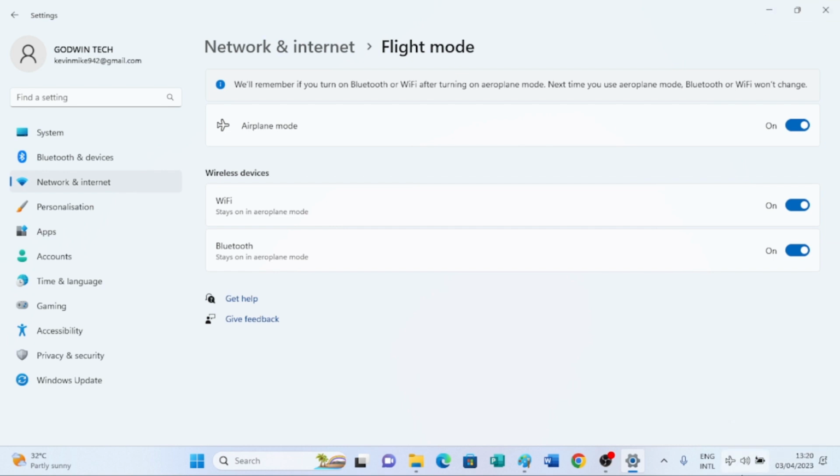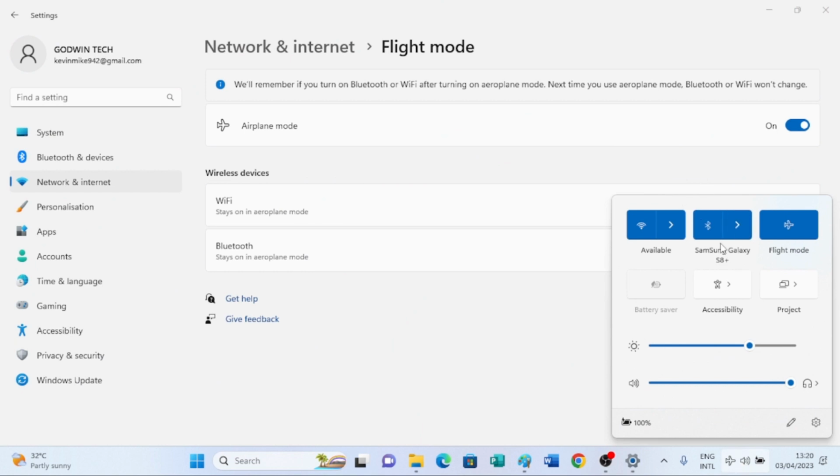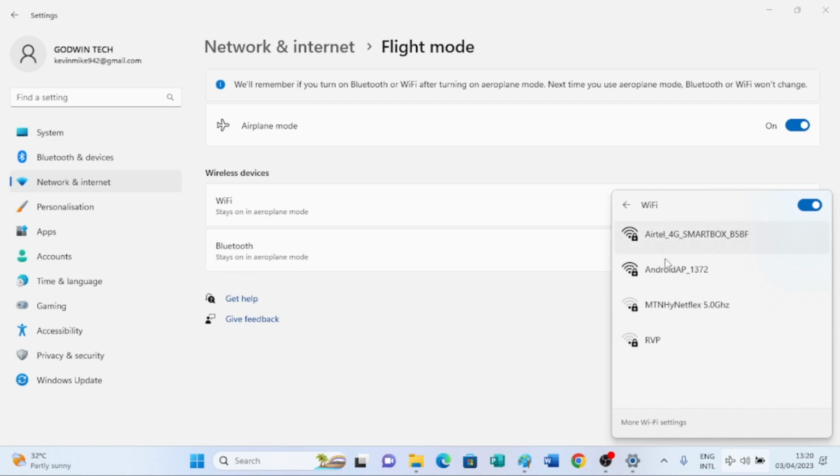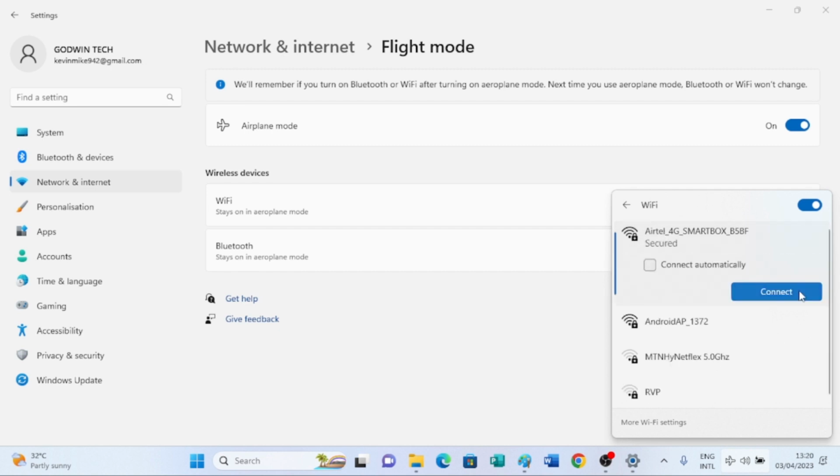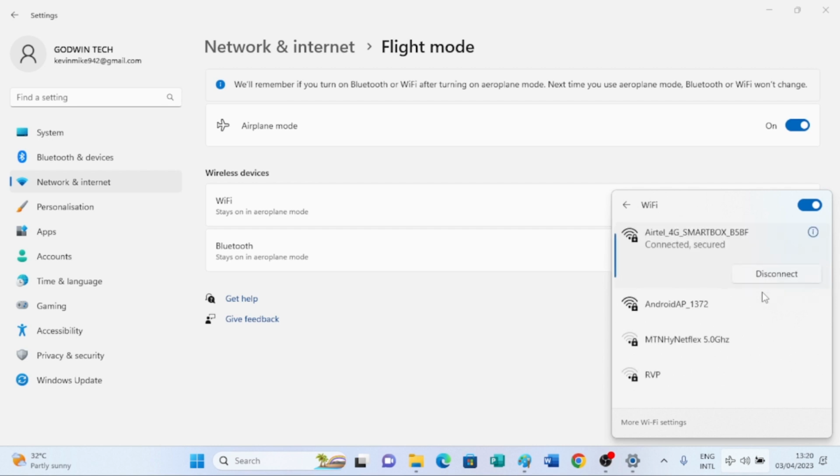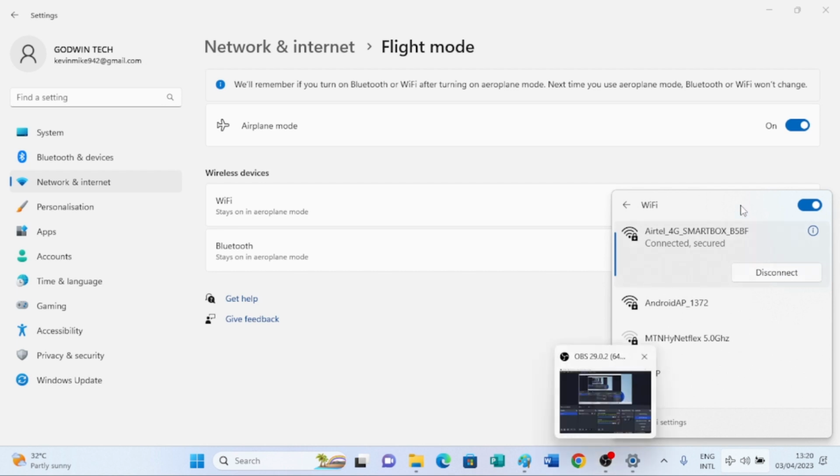For us to do that, let's just go and try it out. So I'll click on this spot. Then look at available, that's under Wi-Fi. So I'll click on this spot to see. You can see it has now shown some Wi-Fi networks that are active around me, so I can connect. I'll click on this one and then connect because I've used it before. Once I get connected, you can see it says connected. I can now browse any internet page on this PC, irrespective of the fact that flight mode is enabled.